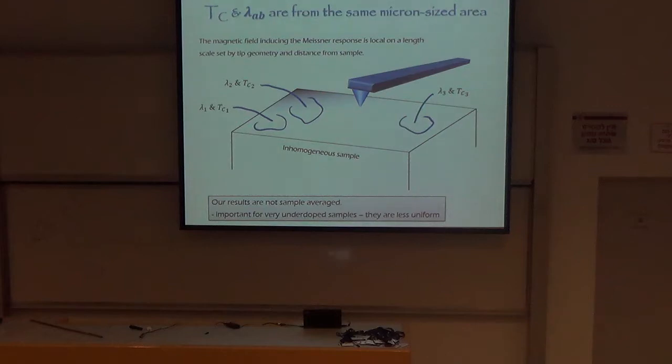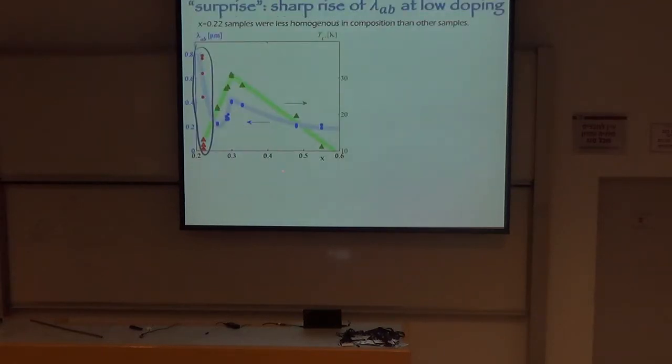So what happens with the very underdoped samples, it turns out that they're much less uniform. And that's actually an advantage. If you have a really bad sample, then if you move to a different location of the same sample, you get a measurement from a different doping. It's very convenient. So here are those points added to the plot that I showed you before. You can see that we have 3 different TCs on this plot, and 4 different, well, I guess there are 4, and 2 of them overlap. And then there are a bunch of values of lambda.